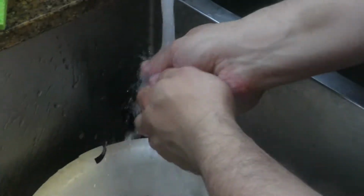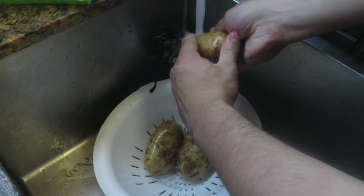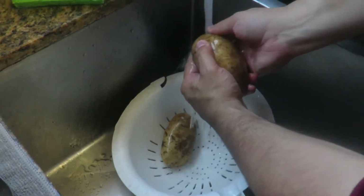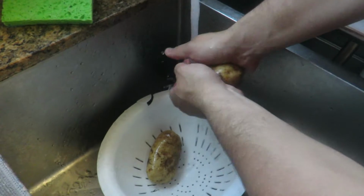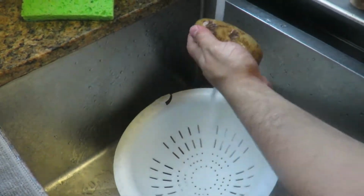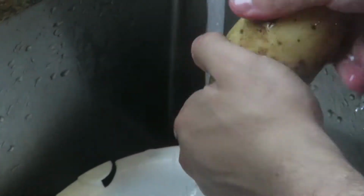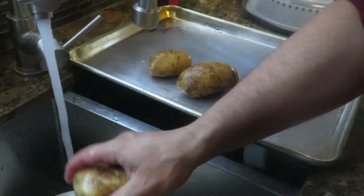Alright, first things first, you use cold water because that makes it so that your potatoes won't start the cooking process. Also with potatoes, sometimes they have patches of dirt on them because they grow in the ground. So that's pretty much the biggest thing you got to look out for. So you're just going to get a nice scrub on there just to make sure that you get any of that stubborn dirt off. If they have any bumps or anything like that, don't really worry about it now. We'll cut it out when we get to the fry making process. Yeah, and if these had little dirt spots, I'd show you, but these actually look pretty clean.